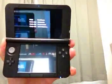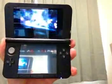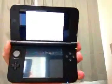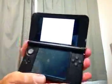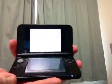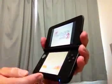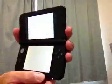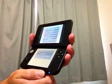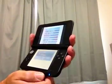And there it is, it's booting up — Pokemon White 2. Kind of hard to see in the light, but you can get the idea. Press the A button and it will bring you to the menu. Here's the bottom screen and it tells us to push the Start button. Push Start and it takes us to the different menus where we can continue, or start from where we left off — different menus such as that right there.